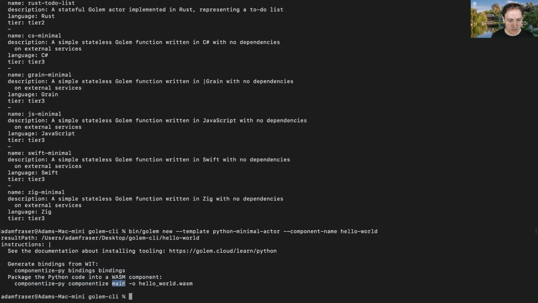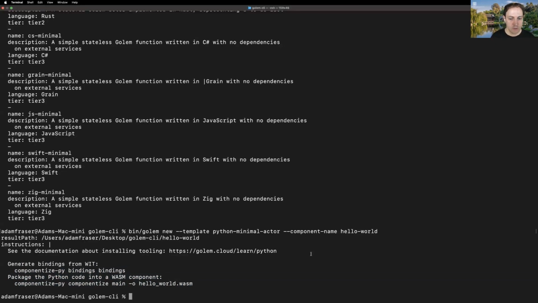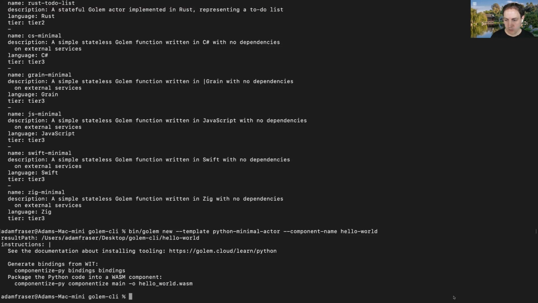And then this is basically the name of the main Python file in our application that is the entry point to it. And then this is the name of the WebAssembly component that we want to create based on that. So, okay, we got that. Let's switch over to our IDE and let's actually look at this.